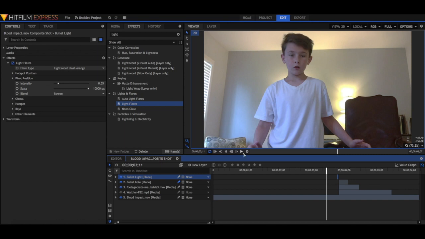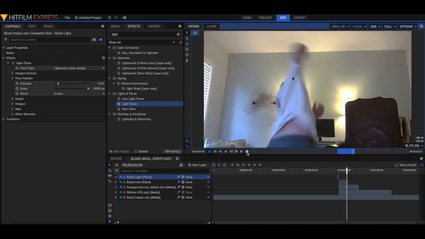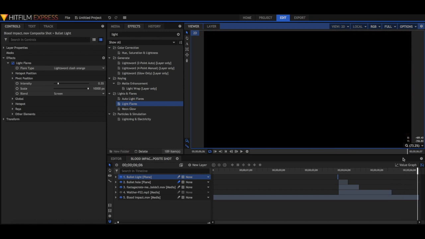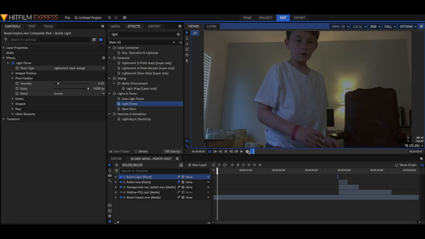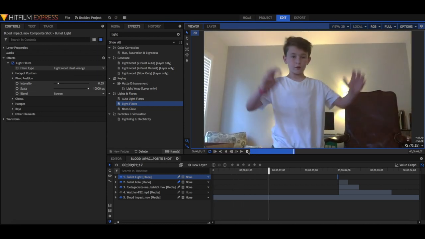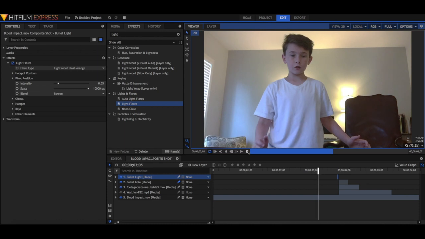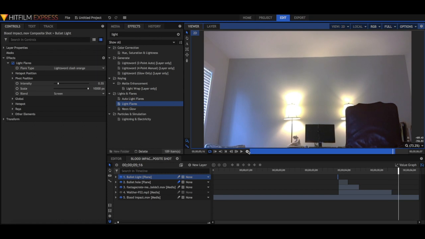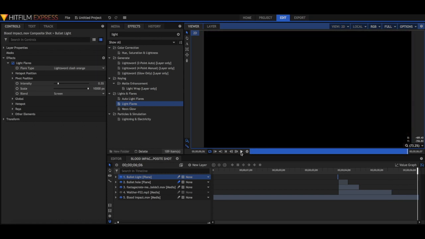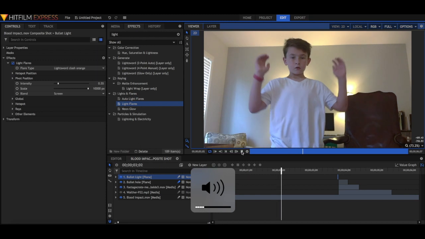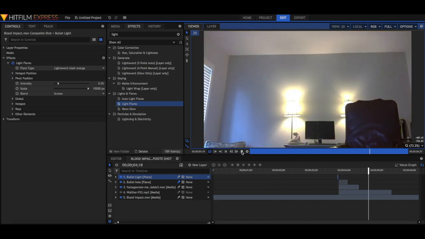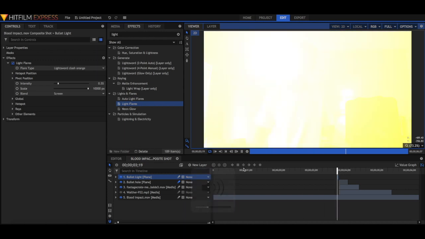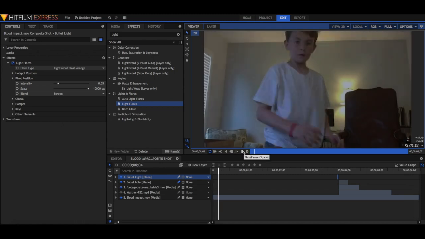So now when we're done, let me run preview this bit. Actually, let's run preview the whole thing, and we should get a pretty nice bullet hit effect. So now, if we play it, we should get this. As you can see, it's quite nice.